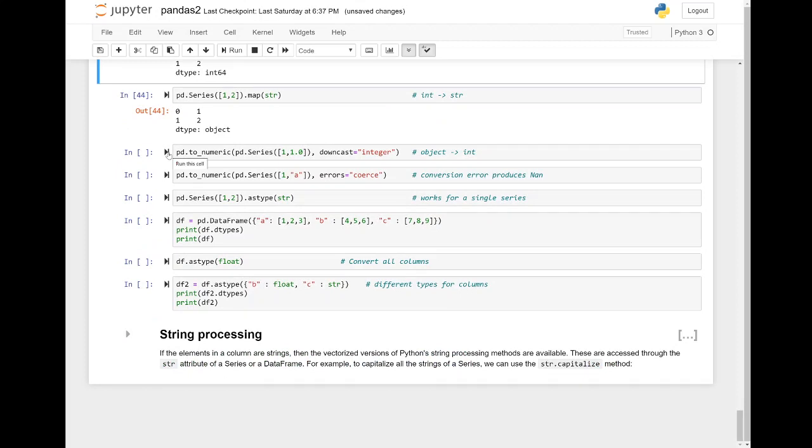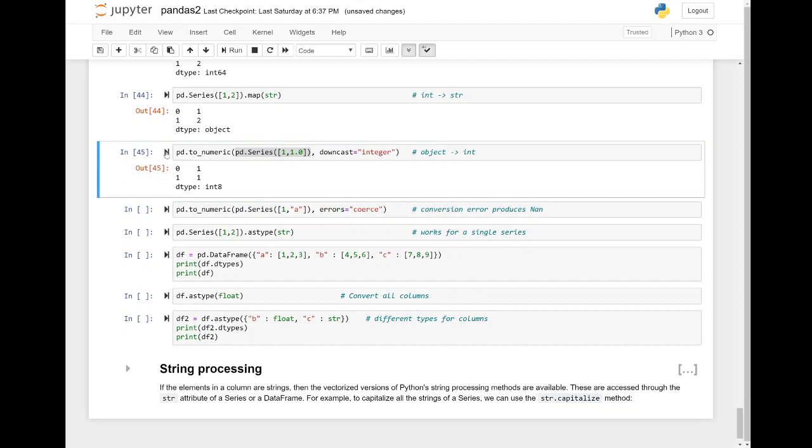We can also convert these values here. This would be a float-based one because we have one float value in there, and we're going to downcast it back to an integer using to numeric, and see that it converts it, instead of an int64, to int8. And there's some advantages to having int8s over int64 if you have very, very large data sets.